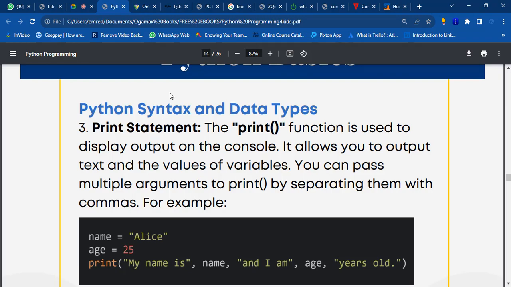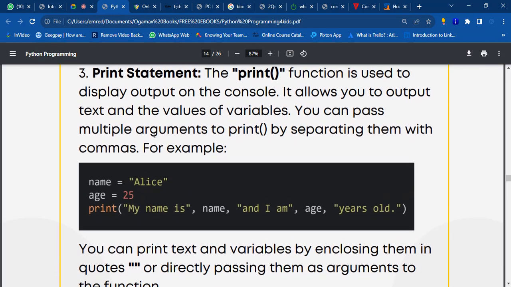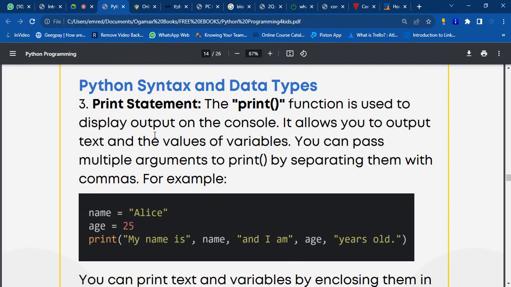I'm just using this for those of you that are using an online platform. All right. So the print function is used to display output on the console. It allows you to output text and the values of variables. You can pass multiple arguments in the print statement by separating them with commas.